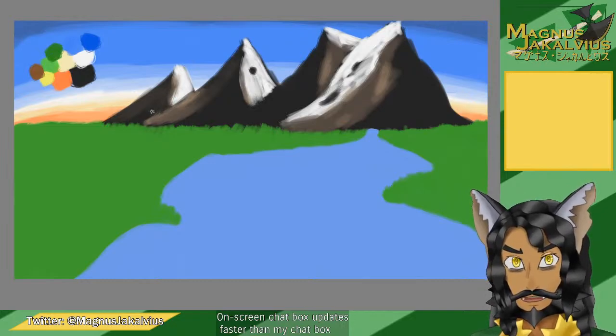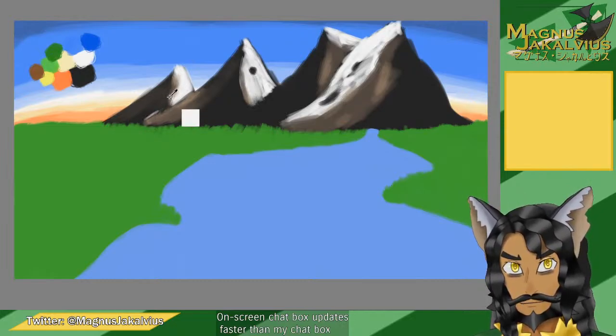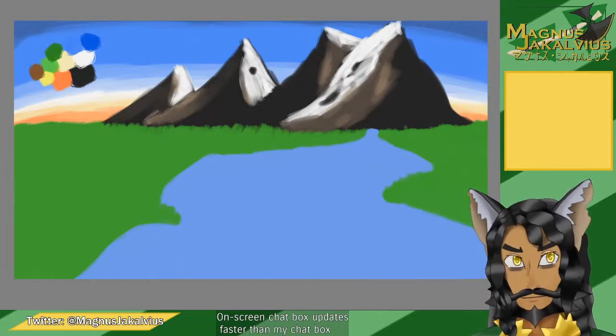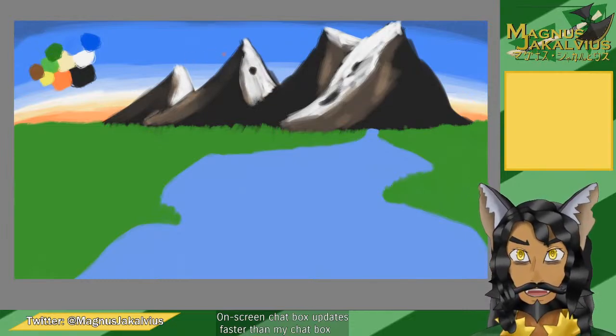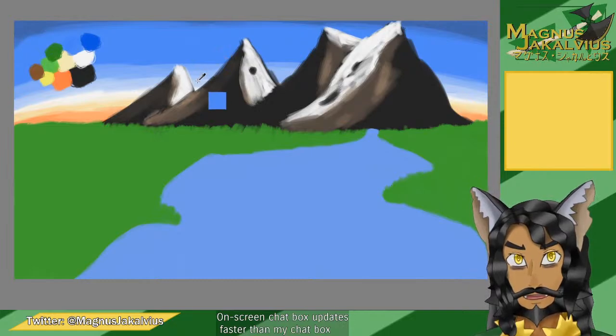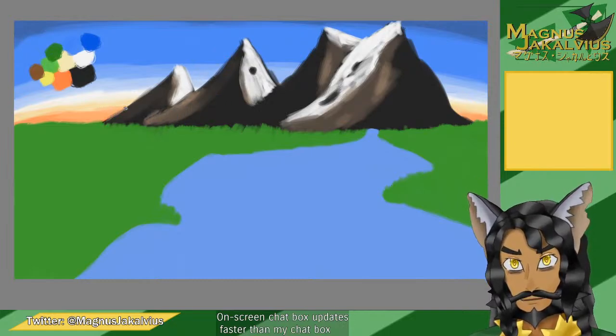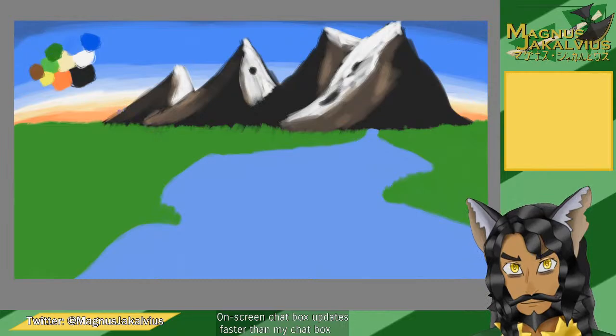Yeah, just little strokes, little brush strokes. Little by little, we're making our mountain. Let's add a bit of the light shading.